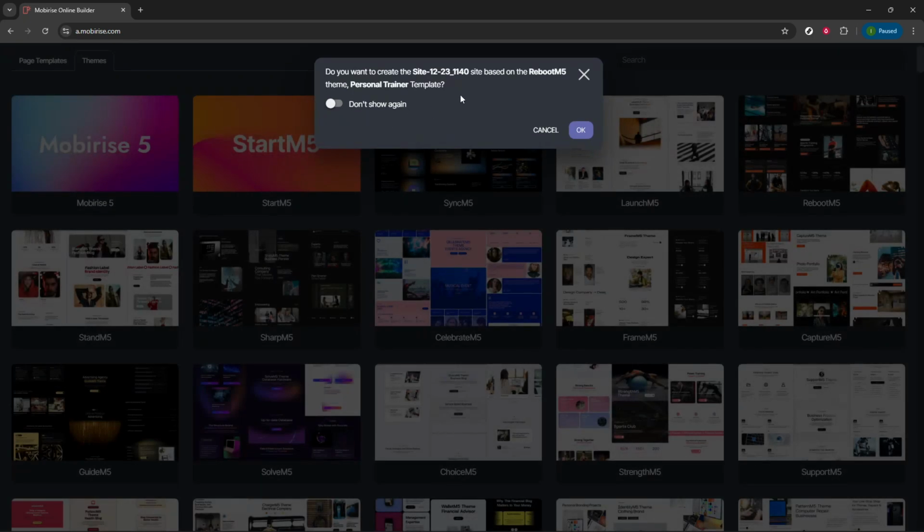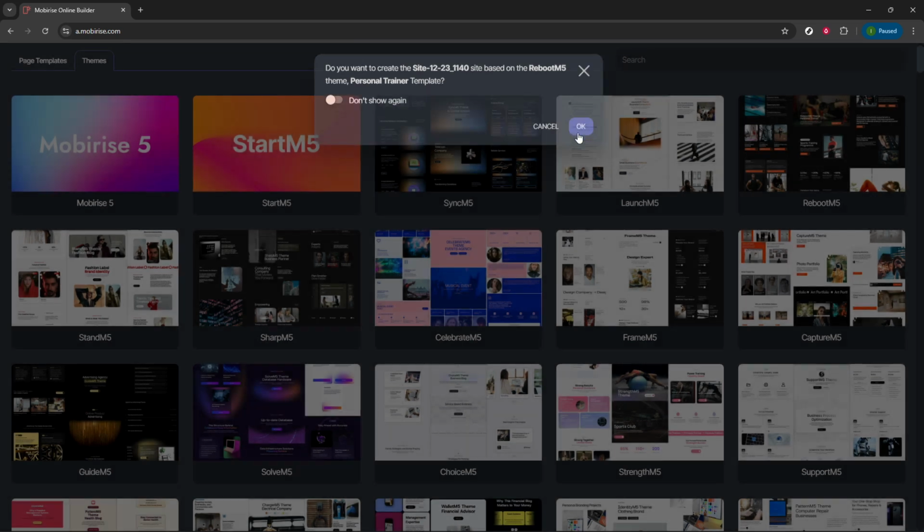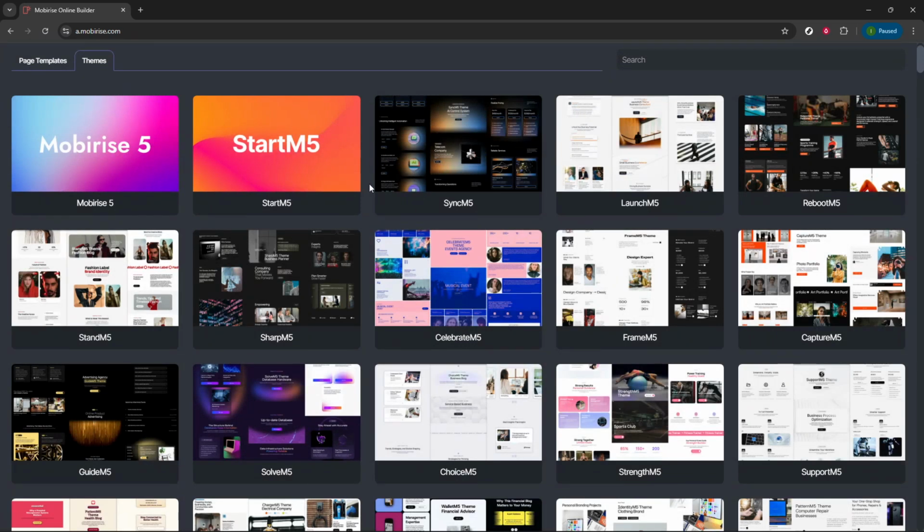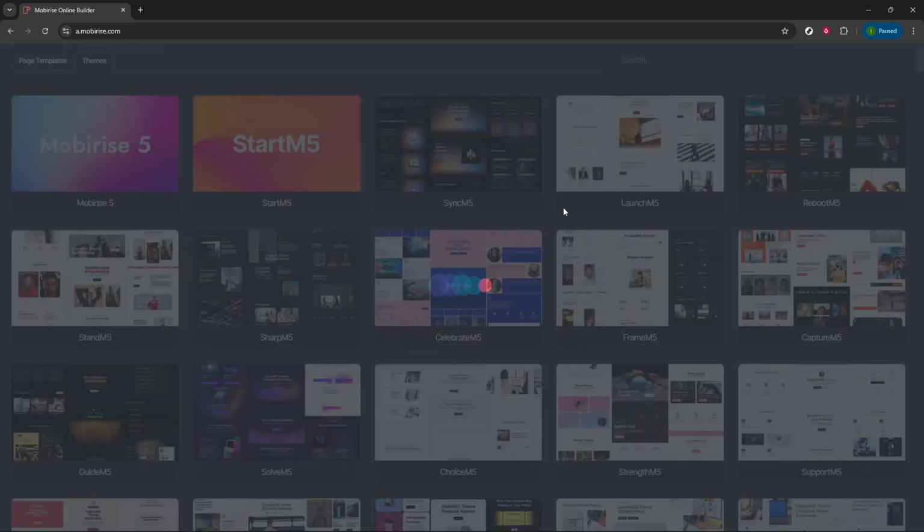If you want more visual styles, click More Themes in the new site window. This opens the Mobirise marketplace, where you can browse and purchase premium themes tailored to different industries and aesthetics. As you explore, look for layouts that match your brand tone, check the demo pages to see how blocks behave on mobile, and consider how many content block variations a theme offers. A theme with a rich block library can save you time later because you can mix and match sections without heavy tweaking. With your theme chosen, you're ready to customize.